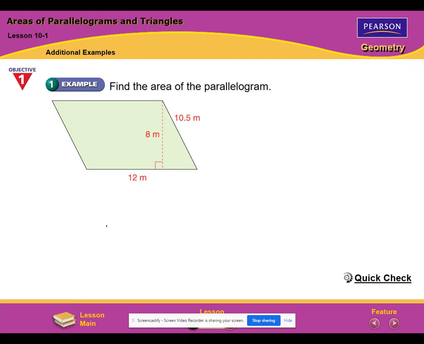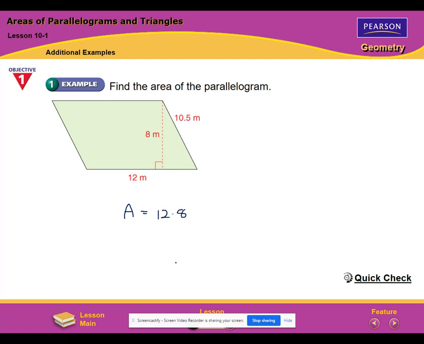You've heard me talk a lot about work. I still need work on problems like this. And I realize we're doing online learning, and that's going to be hard for me to police. Impossible, I guess. But you'd be doing yourself good if you would just show this work. A for area equals base 12 times height 8.